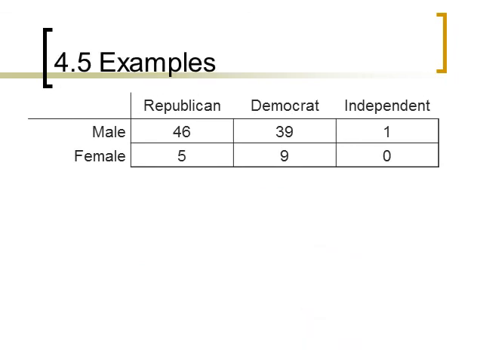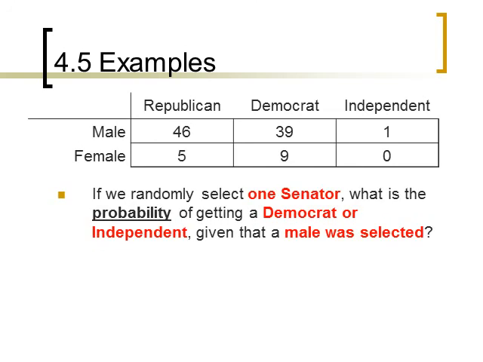Here we're going to look at the same chart, but answer a different conditional probability question. If we randomly select one senator, what is the probability of getting a Democrat or independent, given that a male was selected? So again, focus on that subtle phrase, given that, and what we see written after it is what we can only include in our total numbers. So what are we selecting? From the groups of males. So what do we have to completely ignore? Well, in the chart, if we're only selecting from males, we have to completely ignore the female numbers in that bottom row. So I would just cross that row out, and we only get to focus on the male Republicans, Democrats, and Independents.